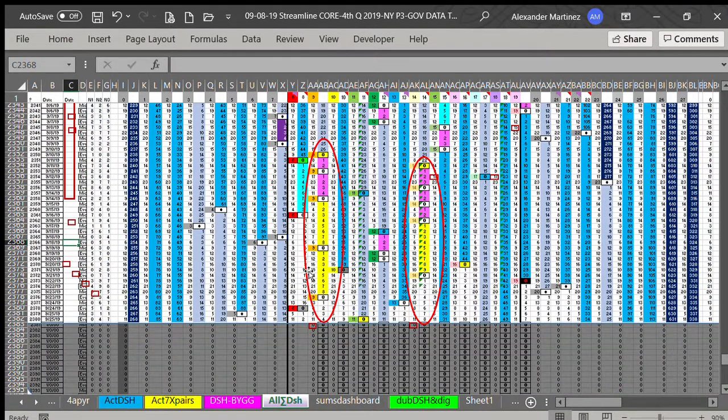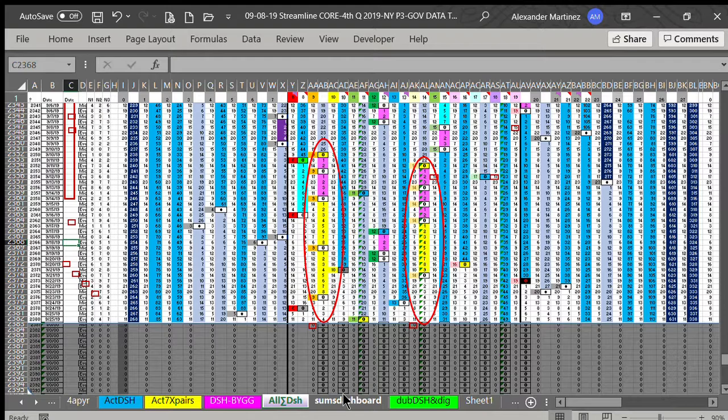So I tried to make a dashboard, and then I realized that I'm not as proficient as I thought. I used to think I was 90% proficient in Excel, but then I learned about VBA. So I said, okay, maybe I'm only 70% proficient. And then I learned about the dashboard, and I was like, oh boy, now I'm probably only 50% proficient in Excel. So I tried to make the dashboard using the 4B skips, but I couldn't get it to work. I'll maybe have to pay for a course to figure out how to make this a little bit easier for me. So I tried to do my own dashboard.